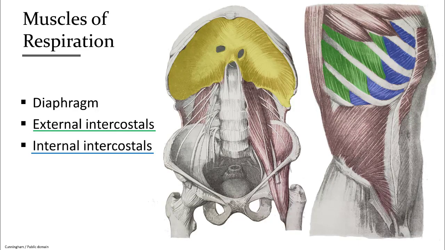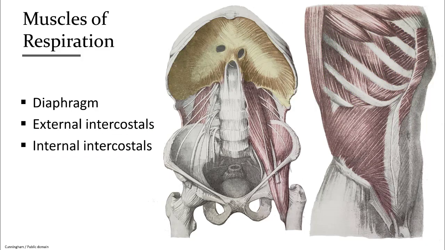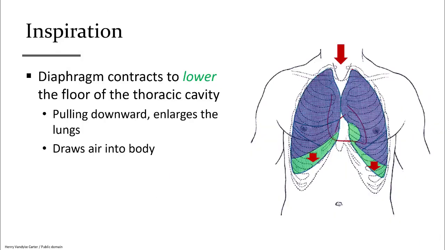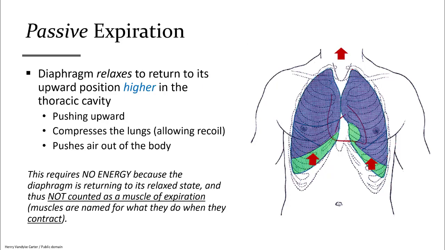Here we see the three main muscles of respiration, though additional muscles for more active inspiration and expiration will also be discussed. The most important muscle of inspiration is the diaphragm. It divides the thoracic and abdominal cavity and at rest is in an upward dome-like position. When the diaphragm contracts, it drops down, increasing the size of the thoracic cavity. To exhale, you simply relax the diaphragm — it pushes upward, returning to its dome shape and pushes air out. Because exhalation is part of the relaxation of the diaphragm, it is considered passive.